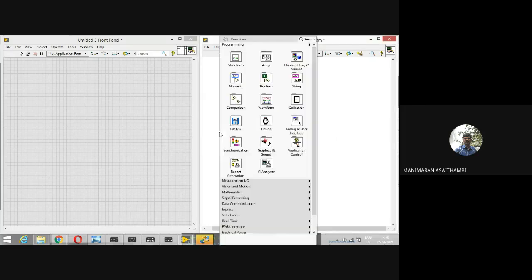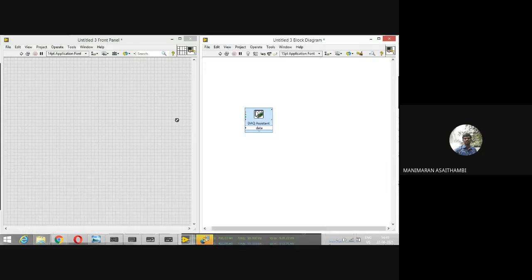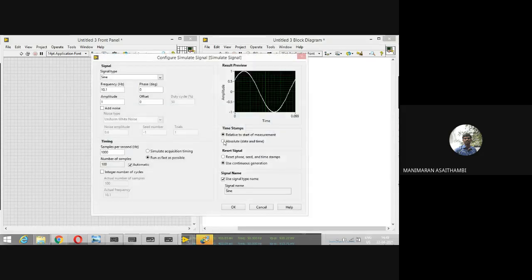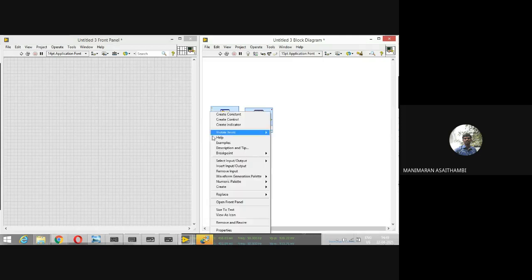So here I define what kind of signal to be generated. So I define what is the frequency, what is the amplitude there.